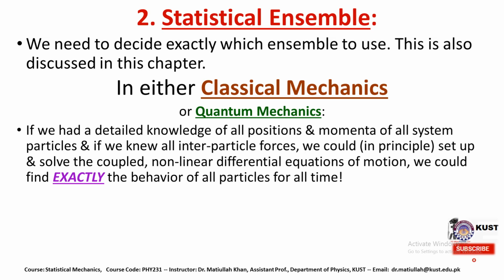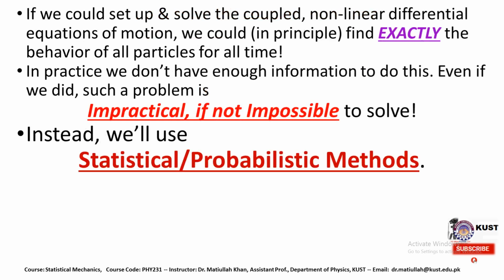This is actually the basics of the statistical ensemble of any particular system. Normally, if we could set up and solve the coupled non-linear differential equations of motion, we could in principle find exactly the behavior of all the particles for all times. But in practice we do not have enough information to do this. Even if we did, such a problem is impractical and not possible to solve. Instead we will use statistical or probabilistic methods.